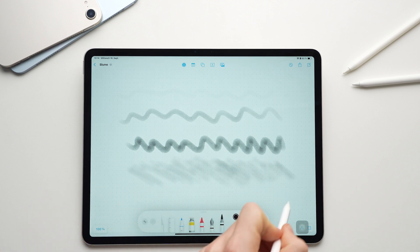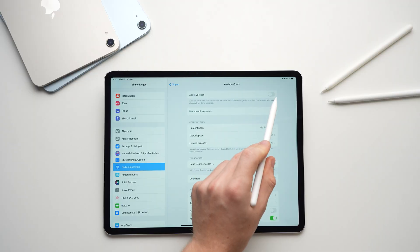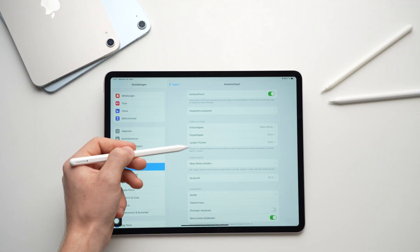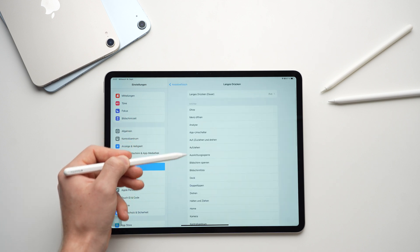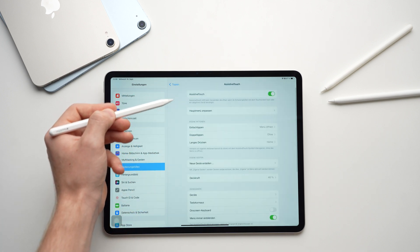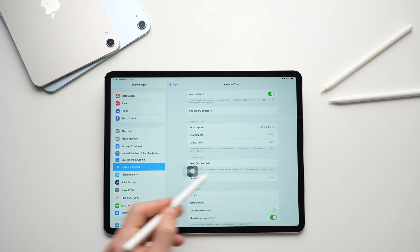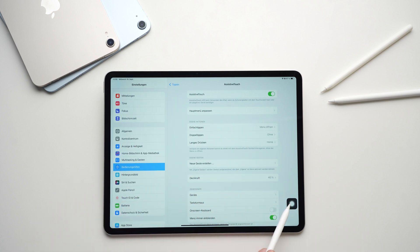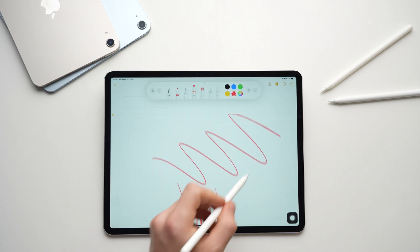Note that only the Apple Pencil USB-C is not pressure sensitive. It's not possible to go to the home screen with the Apple Pencil, but you can use a trick. Activate the Assistive Touch function and define an action to take you to the home screen. Go to the iPad settings, select Accessibility, activate Assistive Touch, and set the Home function for an action such as Single Tap, Double Tap, or Long Press. Then you can interact with the floating Assistive Touch button with your Apple Pencil to go home. You can also use this method to define many other actions for your pen.